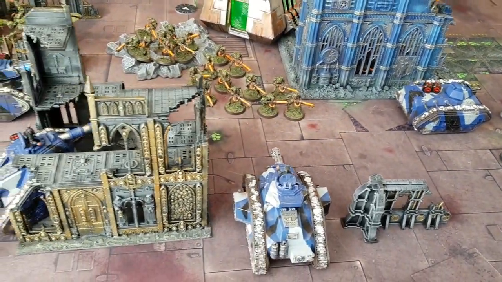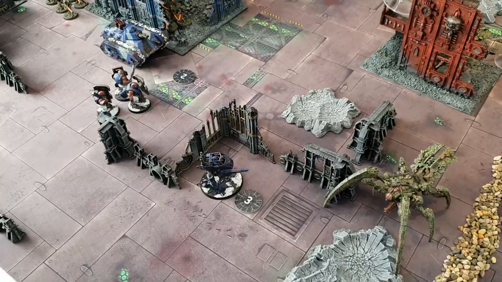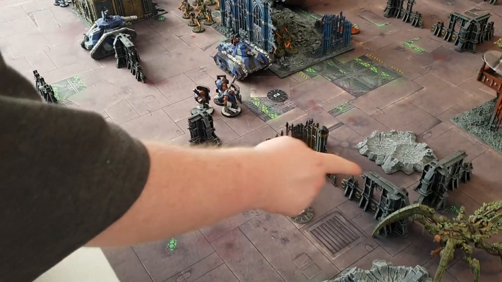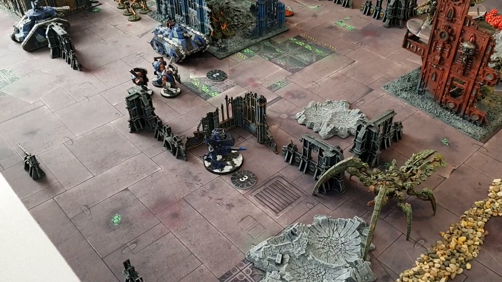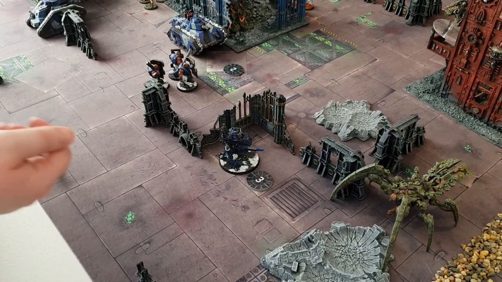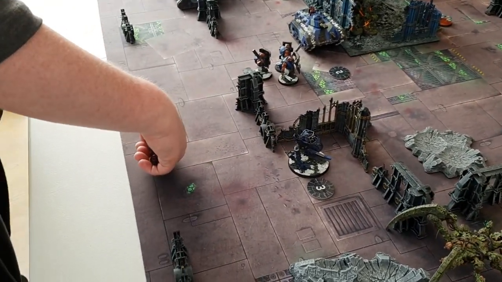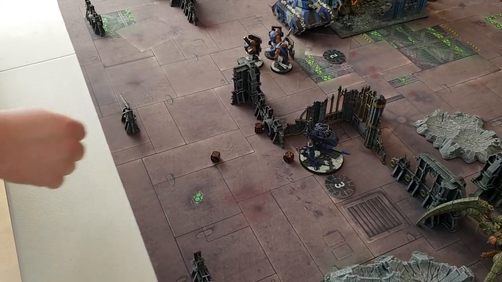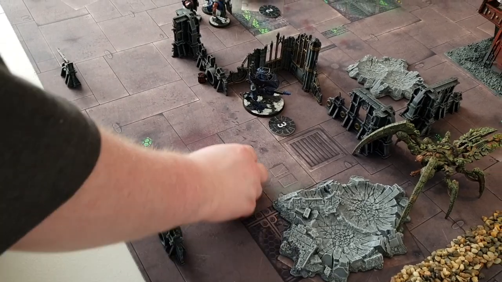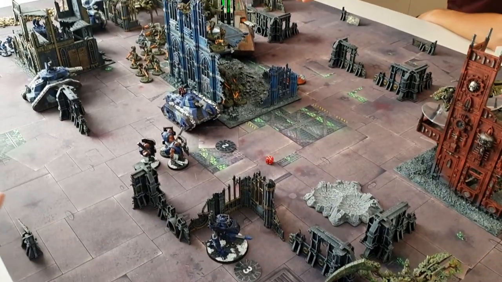On to my shooting, turn one. So where are we starting first, Mr. Jimmy? Right, I'm going to start with the Sentinel going into this Triarch Stalker. Almost called him a Tomb Scarab again. Please don't make me laugh. Hitting on fours, two hits, wounding on fives, one wound, it's your just regular three up. It's fine.